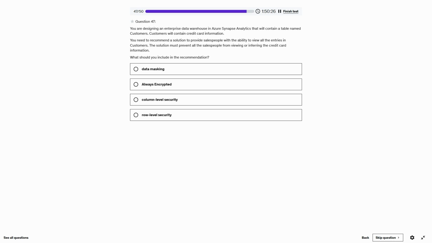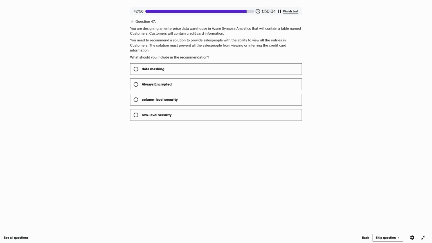So this comes down to either data masking or column level security, right? So with data masking, it's just like it says in the name, you're masking the data.